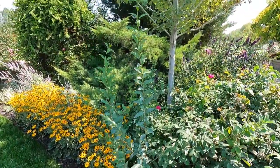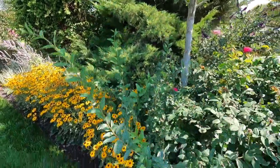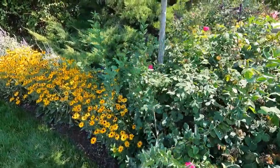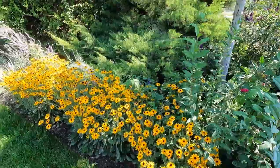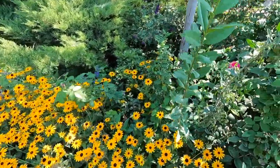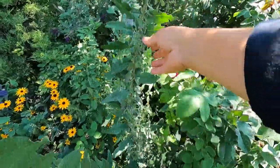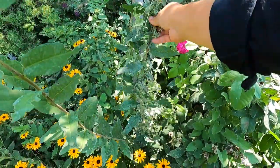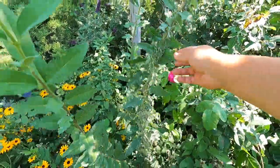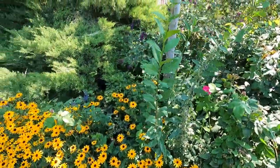See that, that tall thing? This is a leftover from the privet hedges that were here. So we'll cut that out. Typically there's a ton of bindweed in this area, just cruising up all the plants, eventually choking them. You can see the bindweed on the privet, actually. It's quite nice that it's climbing up this plant as opposed to everything else. We'll just pull as much of that out as we can.